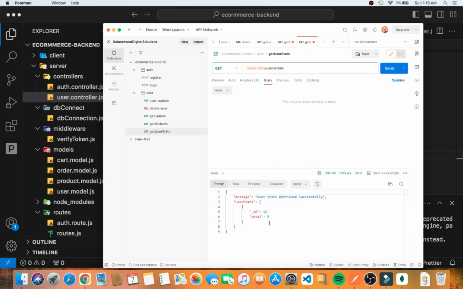Okay, so as you can see, we have the month here, so these are the total number of users that were created last year in December, since 12 represents December, right? So let's go back to the database and manipulate some of the years, so that you see that it creates another object for extra users that were created in a different month.